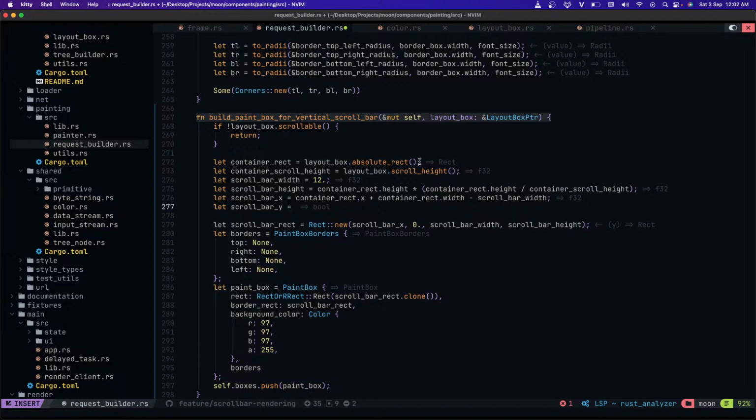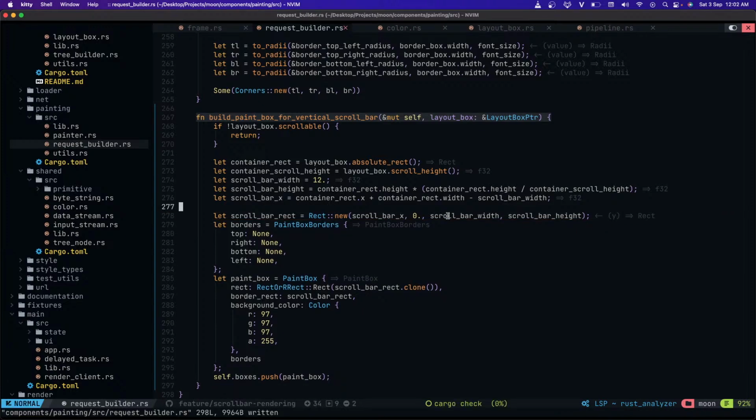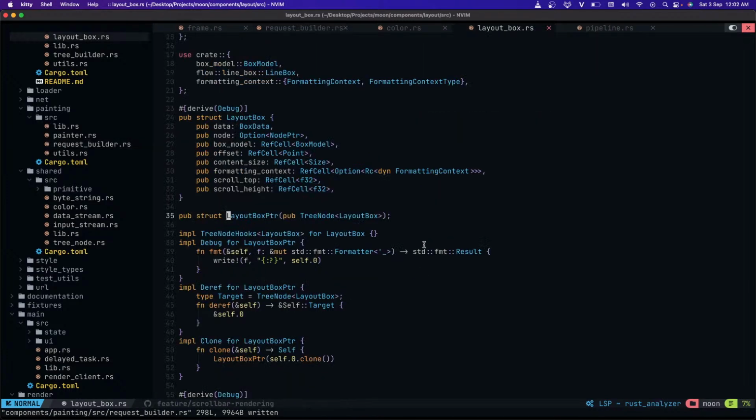Scrollbar Y would be the scroll top. Because we are tracking the scroll progress, I think we're tracking the scroll progress inside of something called the scroll top.